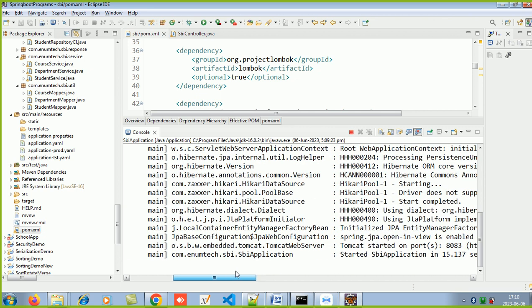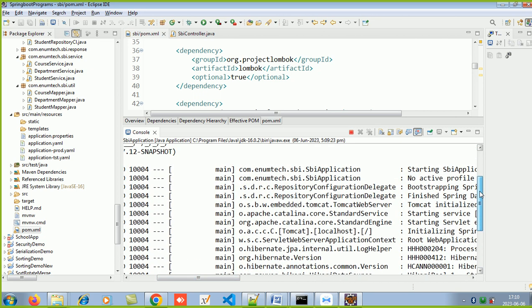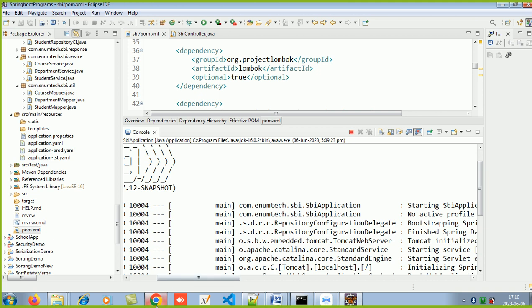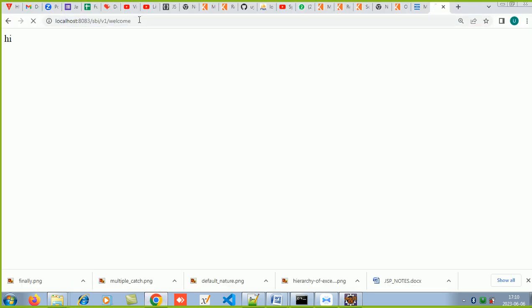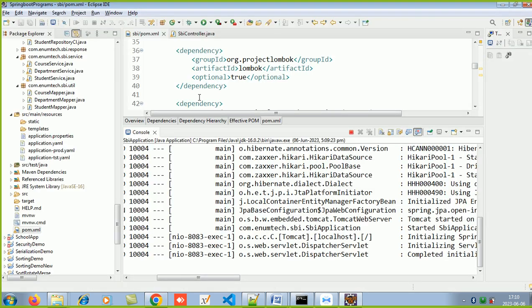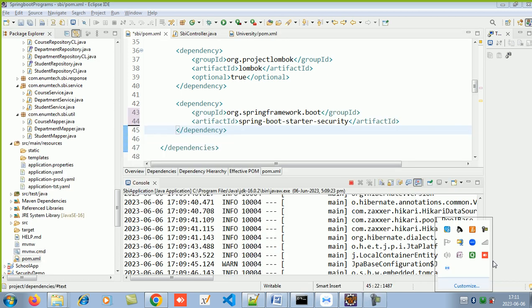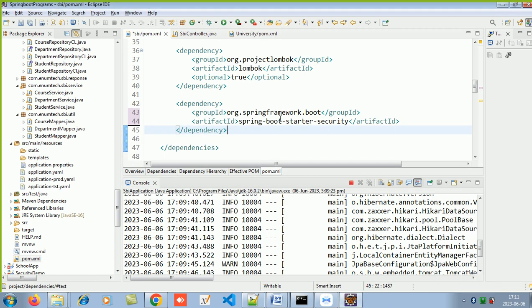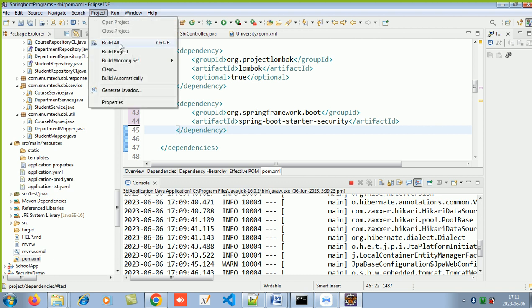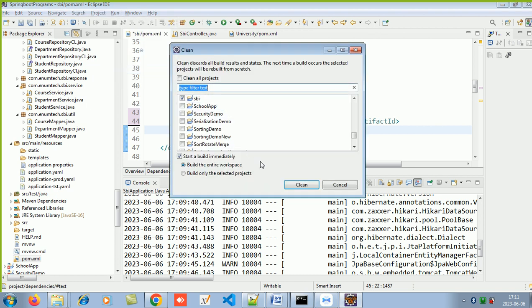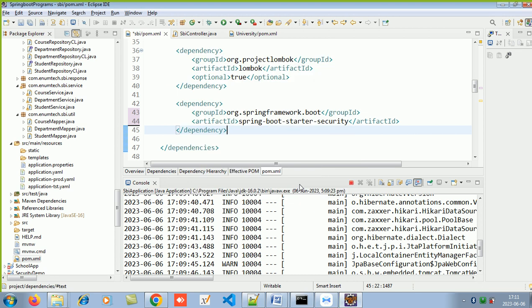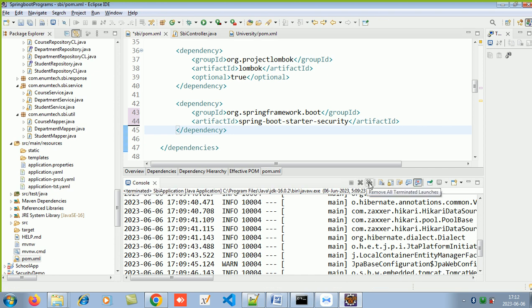Because once I see the password here, only then will that API work. Let me try hitting it again. It's directly accessing it. Try changing the dependency to Spring Boot starter security and check. So project clean, let's try it, and let's now try to run this.